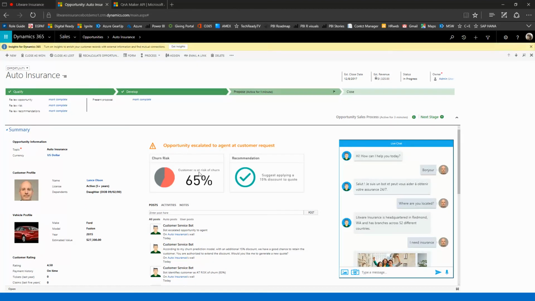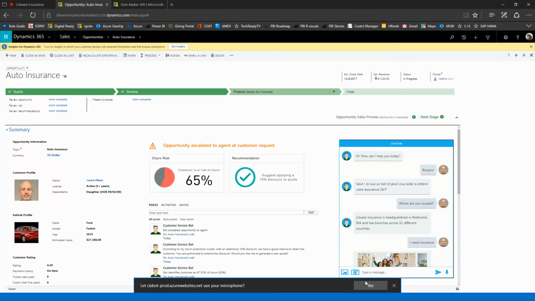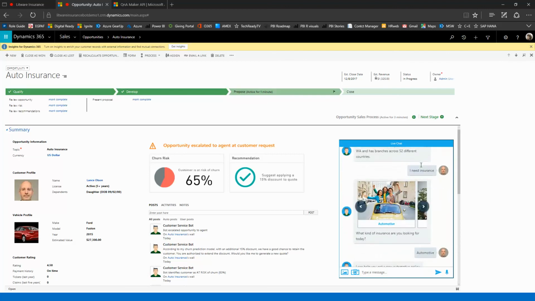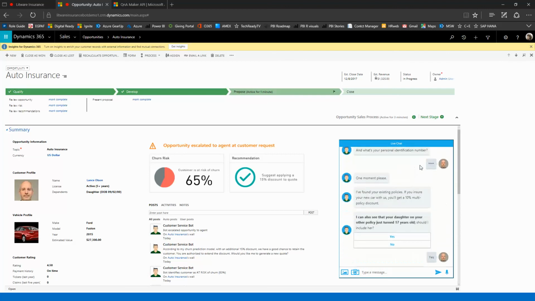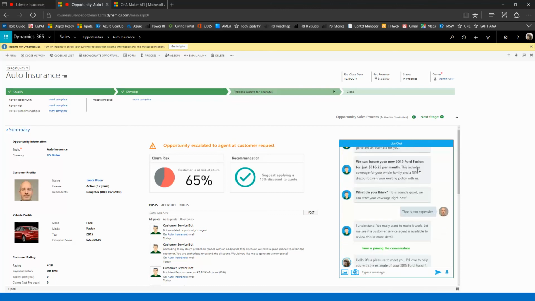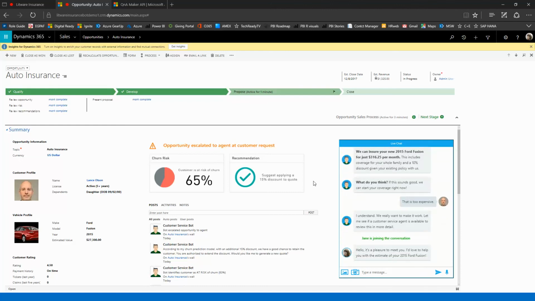And you can see at the top that it's used machine learning. It's made a call out to a machine learning API. And it's identified that there's a certain risk of customer churn here and that it's suggesting a 15% discount on this quote to keep me as a customer. Another nice thing is over here on the right, you can see the interaction exactly as we saw it in the application. So here's our interaction, here's the pictures. So that is all persisted.